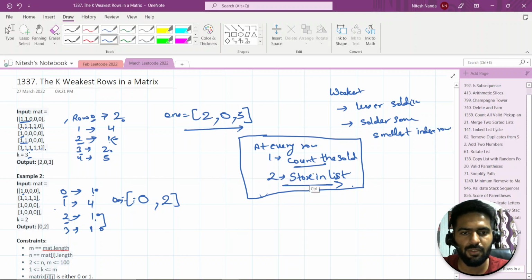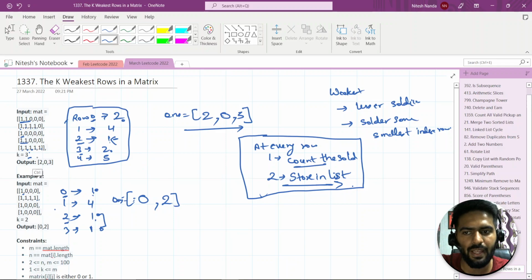Okay, we have to store in a list. Why are we storing in a list? Because all of this we can store in a list. After this we will sort it and we can find out the kth element. Now if you sort this array, you will basically take M log N, with any sorting algorithm, and you are also taking extra space.